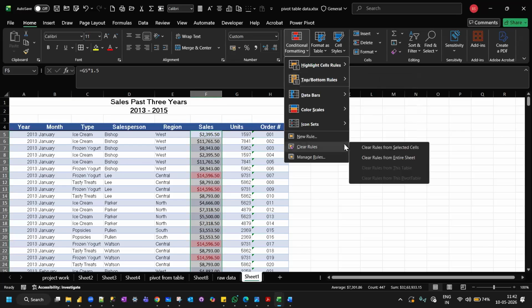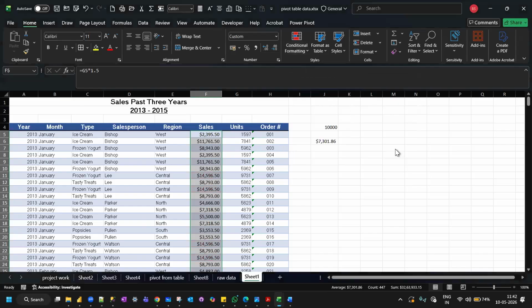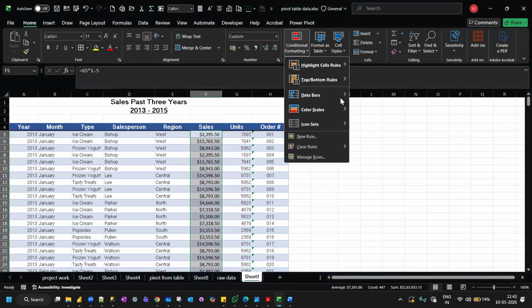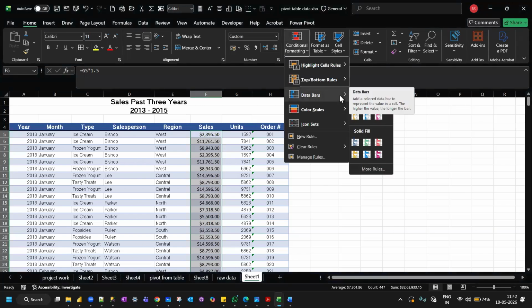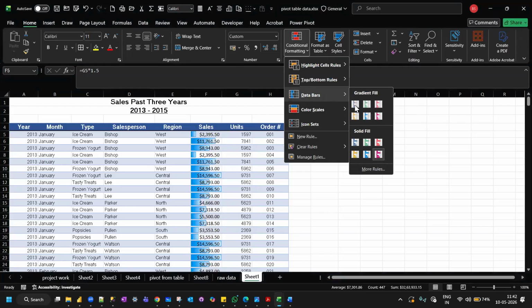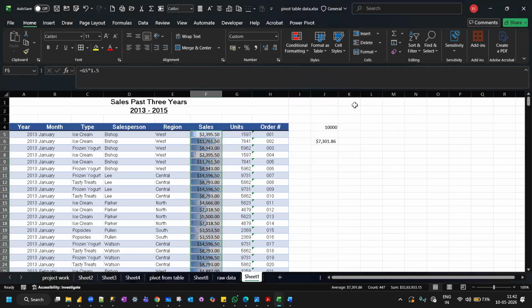Okay. Next, go to clear rules from selected cells. And now let's look at color bars. Let's look at data bars. Now, if you go to data bars, there are two options. You have gradient fill and solid fill. So let's start with gradient fill.